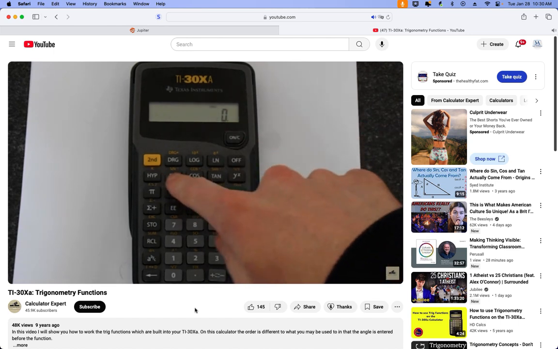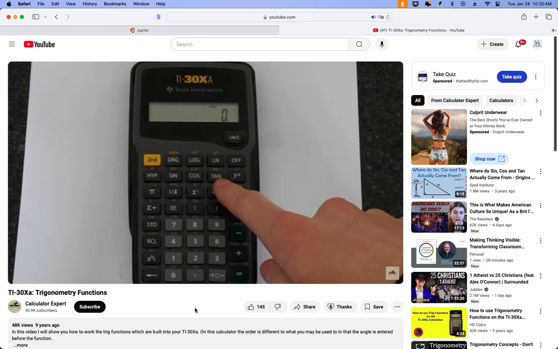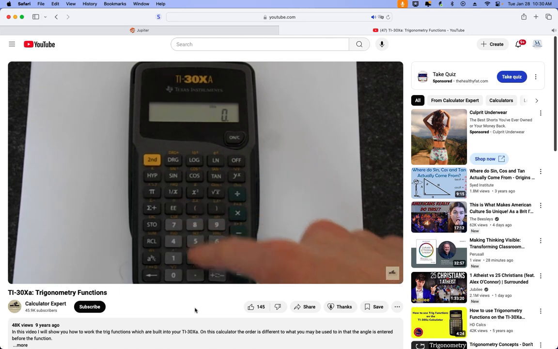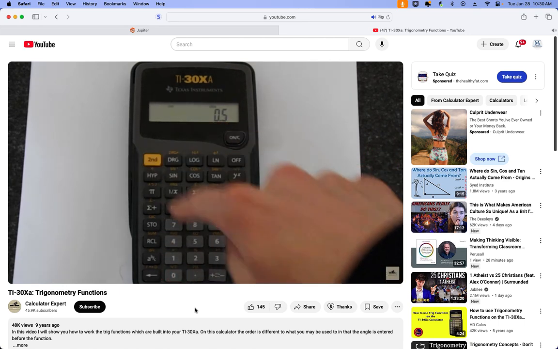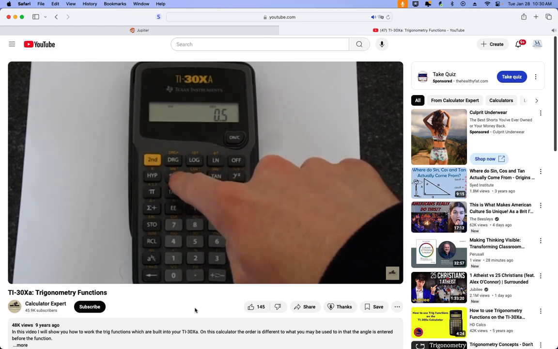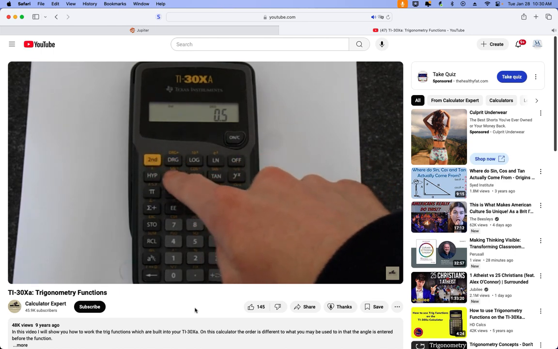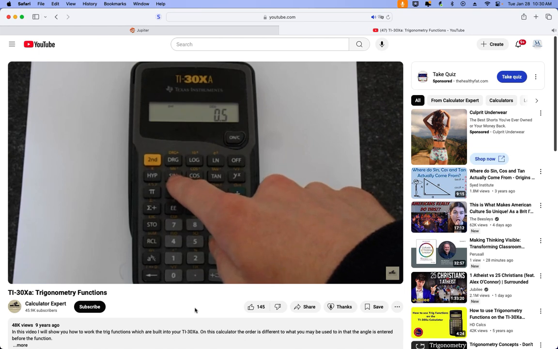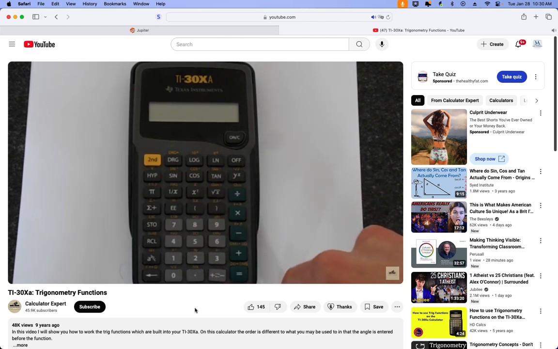You've got above the sine functions, you've got your inverse sine. So for example, if we have 0.5, type in 0.5 and then press second function and then the sine button. So the second function activates the yellow text. So inverse sine, and this should come to 30 as it does.